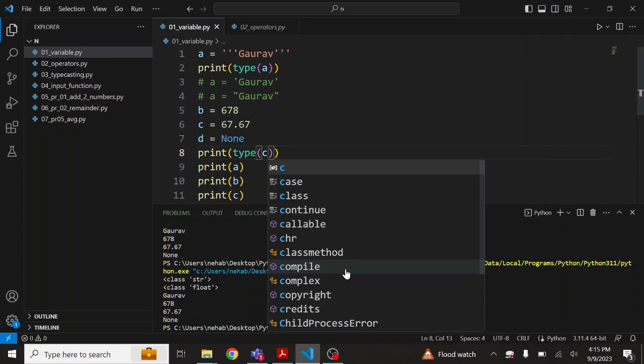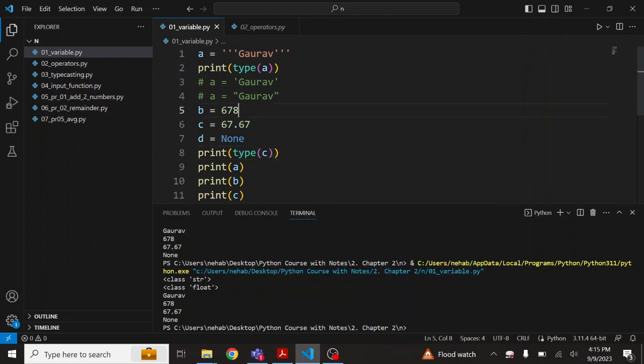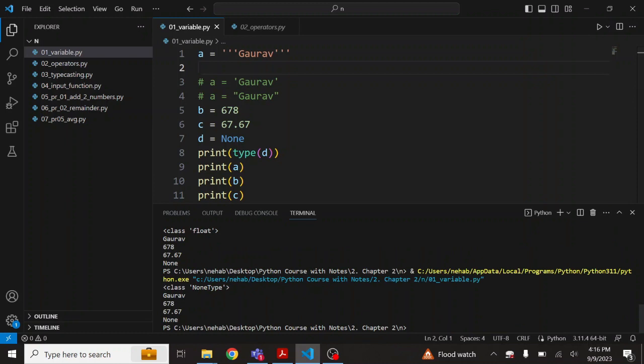Now if I run the same thing for B, it won't be a string, but an integer. If I run it for C, it will be a float. And if I run it for D, it will be NoneType, right? And if I put True here, suppose, and run again, you will see it is a bool class, right? So D is True and D is of the boolean class. So I can use the type function in Python to print the type of any variable. I hope this is crystal clear to you and you understand what I told.